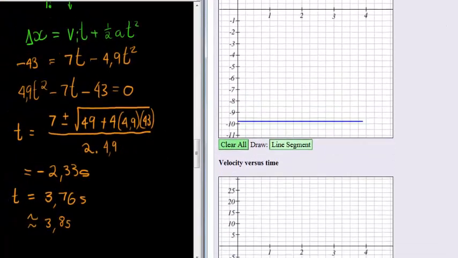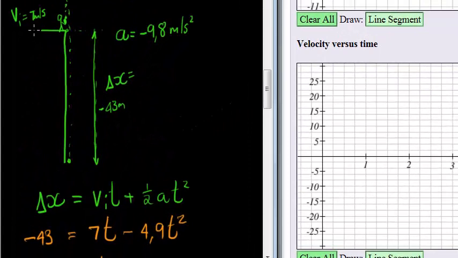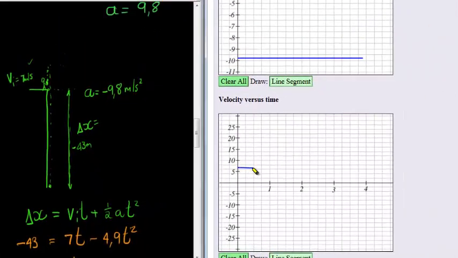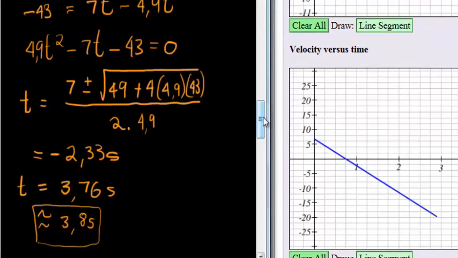The next one is the velocity versus time. One thing that we do know is that its initial velocity is 7 meters per second. So we know that we are going to start more or less at 7, that should be here in the middle. From there it's going down somewhere. So I'm just going to plot it at some point. Now there's two ways I can do it. I only need two points. I already know for how long I should do it. I should end at 3.8 seconds.